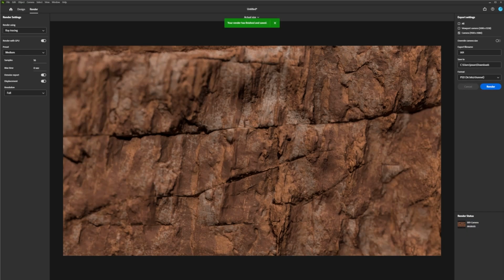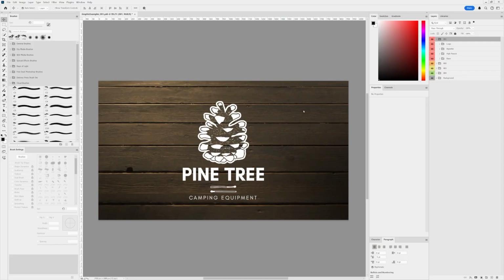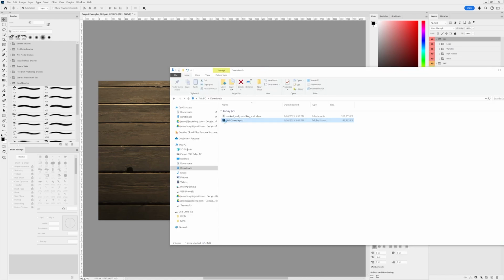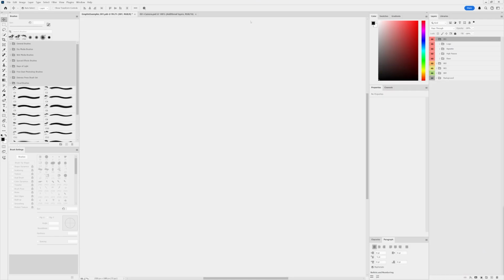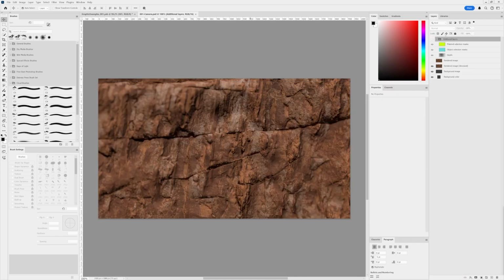And what I'll do is open Photoshop, and this is the little working file I'll show you in a second for the images I showed you earlier. But in my downloads, here is the 001 I just rendered, and I double clicked on it, so it should open here in a second. And voila. What you'll notice is there's a couple things. So the background image and color, you could just delete that. That doesn't really do anything.